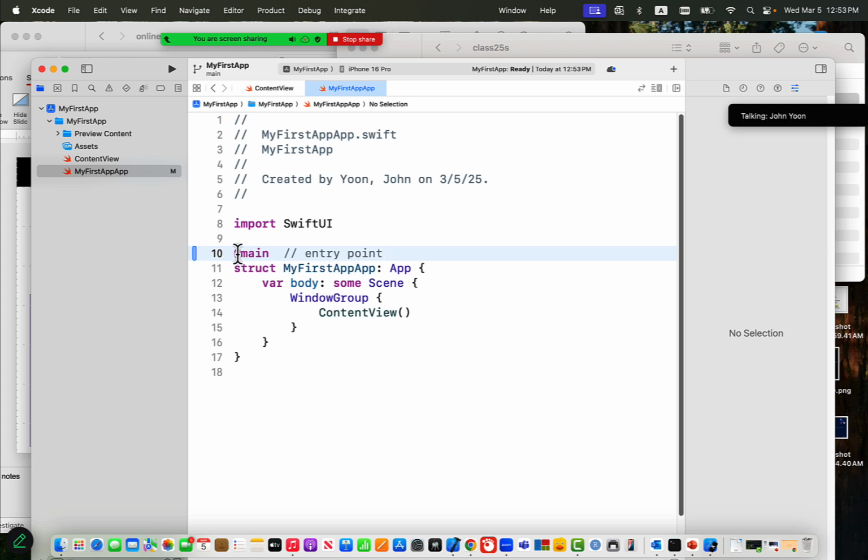Then you need to remove this @main and declare it at some other place. Then when you click to emulate, it starts from there. So this is the starting point, the entry point for emulation. When I click this emulation button, because I already set iPhone 16 Pro here, that will come out. So I click this.